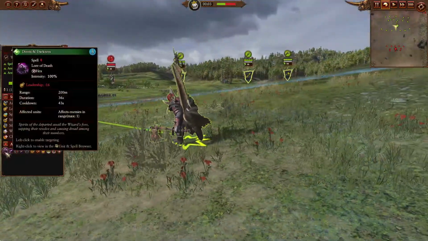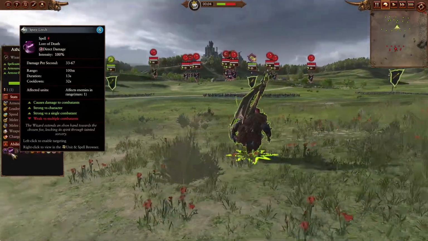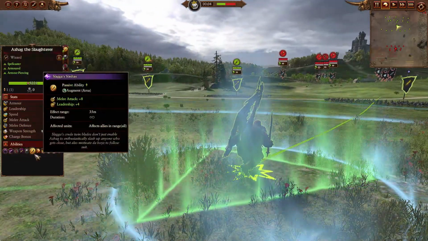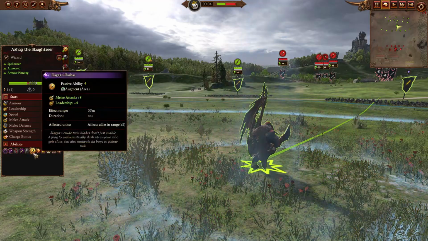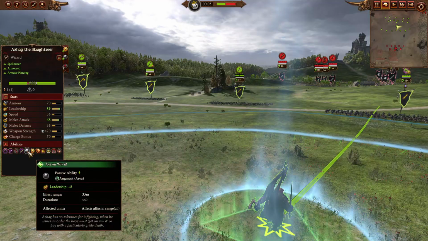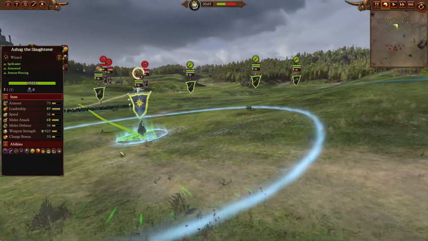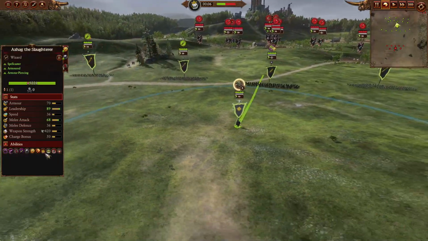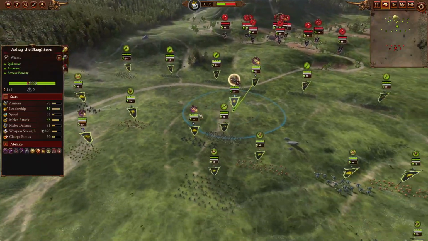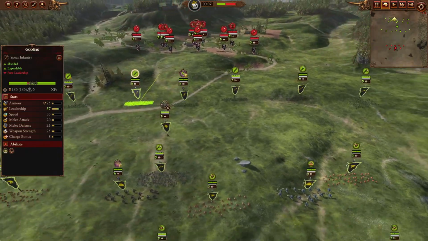He would be using Azag with Doom and Darkness, Foot Azag. Not even Wyvern Azag, just Foot Azag. With Slag of Slashes for that melee attack and leadership bonus, which is fantastic for the Greenskins, of course. Along with Get On With It, which affects allies in range and grabs some more leadership as well. So fantastic items there for good old Azag.